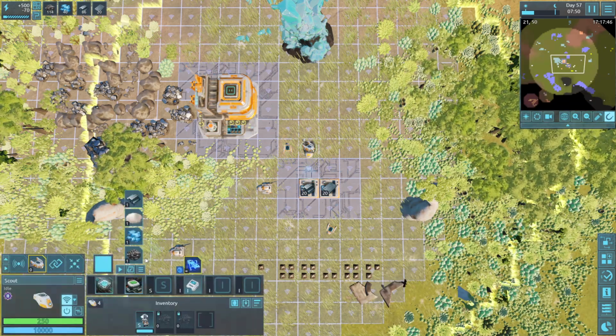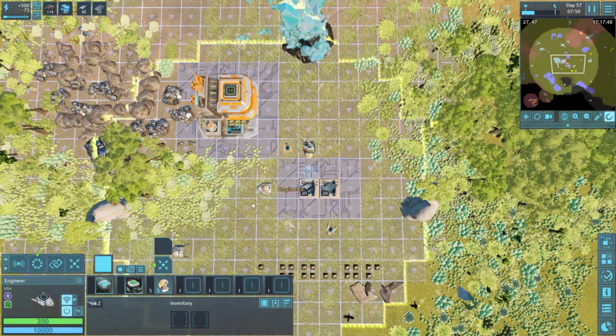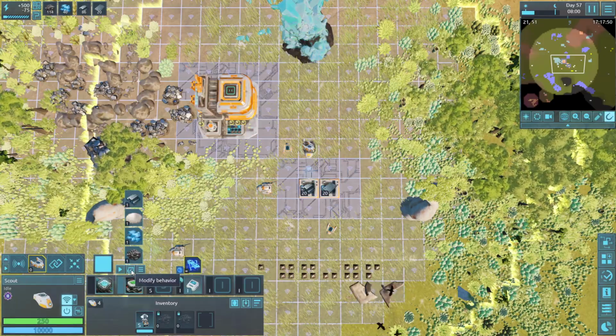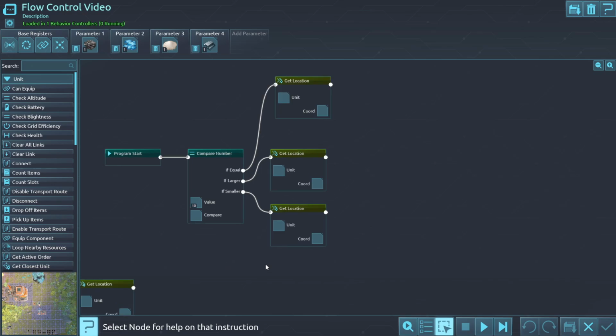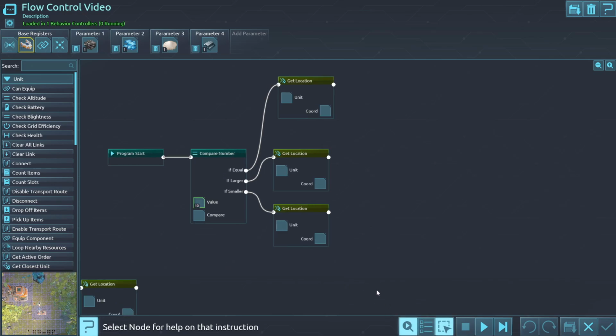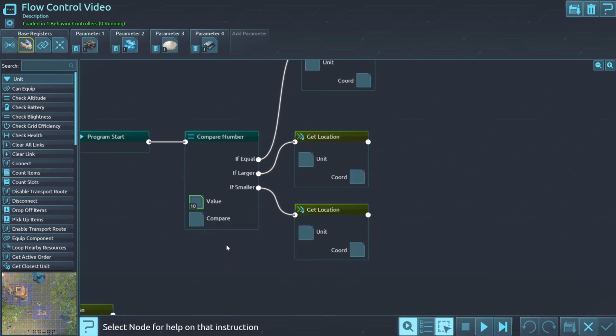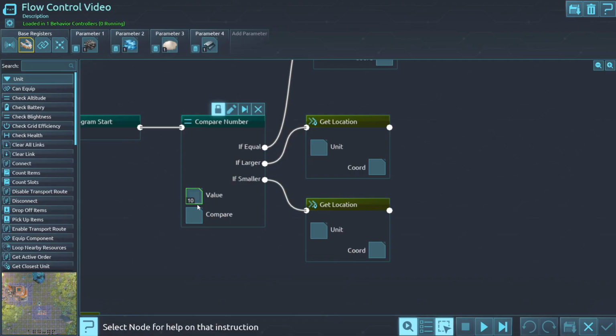So let's go into my Scout. My Scout actually should have... here it is. This is the thing that I'm trying to look at here. So this will allow us to do what I normally do. The first thing we're going to look at is compare number. Compare number is really important because it just compares the number value in a variable to another number value in another variable. So all it's going to look at is the number part of your variable.